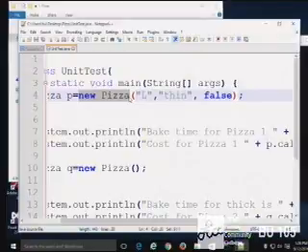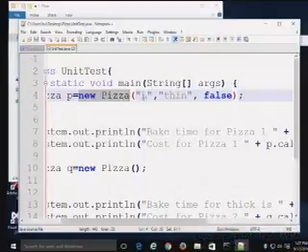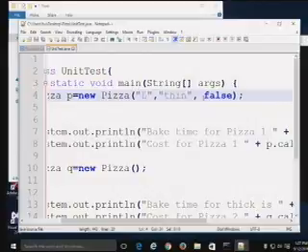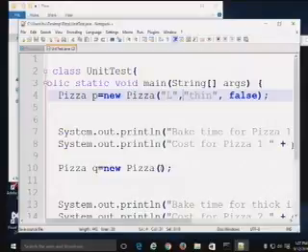Now again, in our case with pizza, I don't know if it's possible to really come up with a default pizza, but we did. All right? So I have two constructors, one that accepts the size of the pizza, the kind of crust, and whether it has pepperoni or not. So two strings and a Boolean. Our second constructor has no arguments.